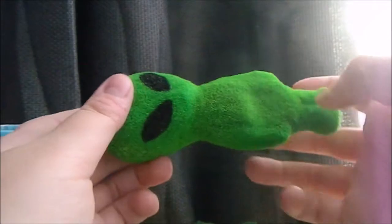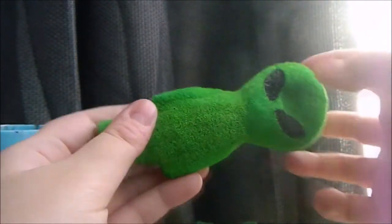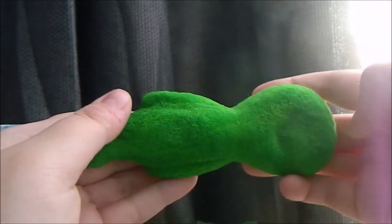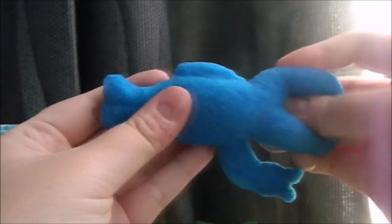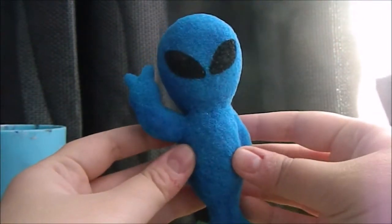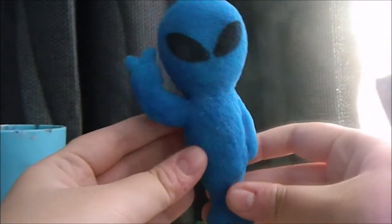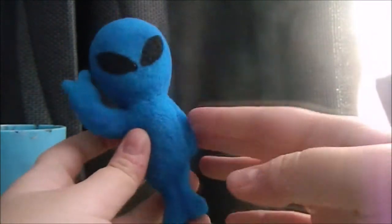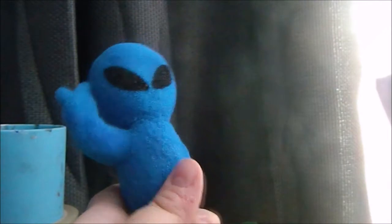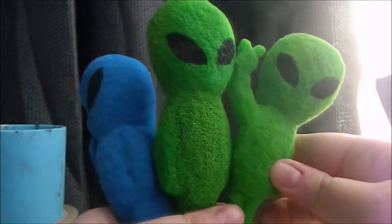So yeah, I definitely enjoy making these. I think these have become one of my favourite squishies to make, kind of like the Hello Kitty donut squishies, because you see me make those a lot. Then I have this blue one. And these are all made out of bath sponges. So yeah, I just think these are really cute in some way, and I like how they're all different colours. I know I've made 2 green ones, but I'm probably going to make more in different colours just because I really enjoy making these.